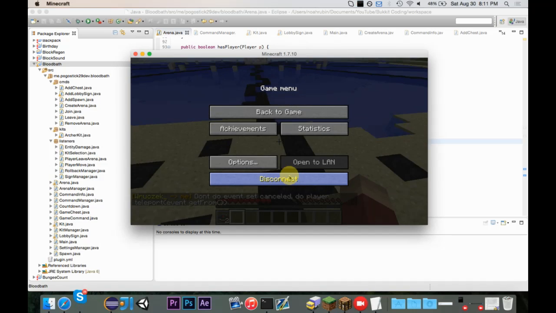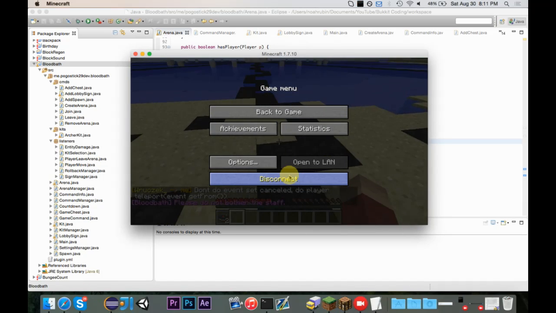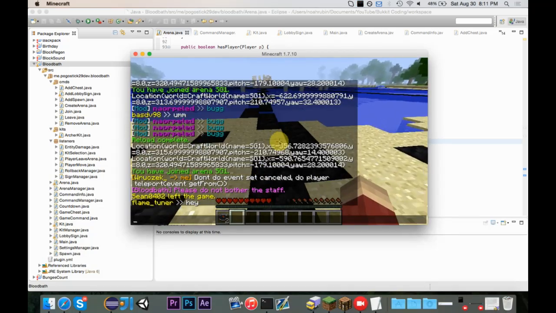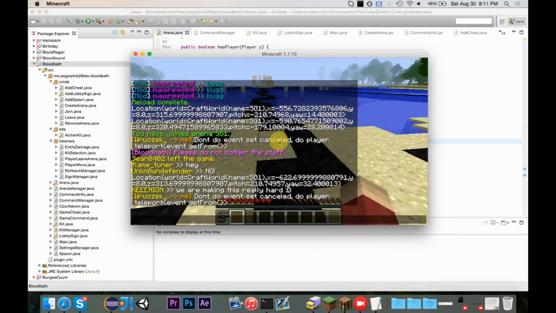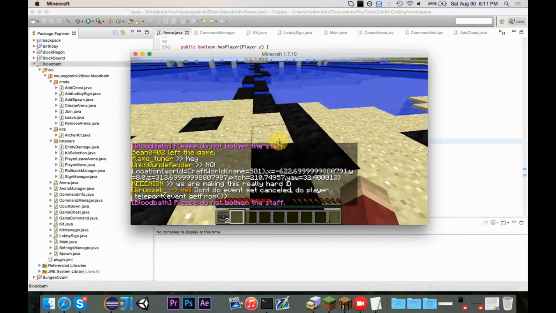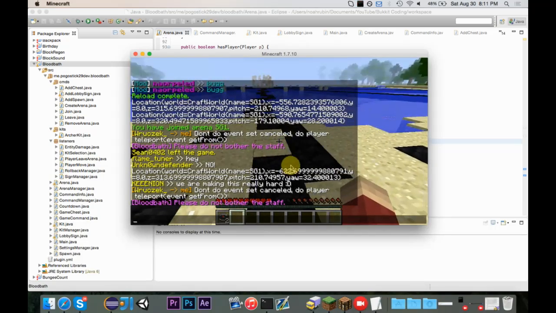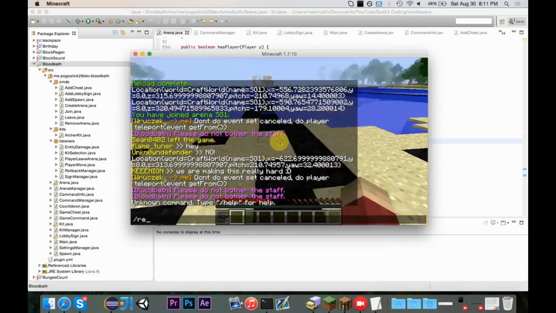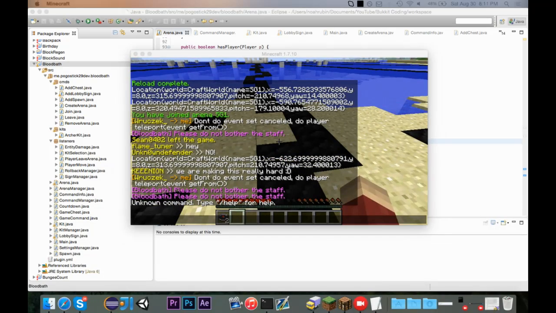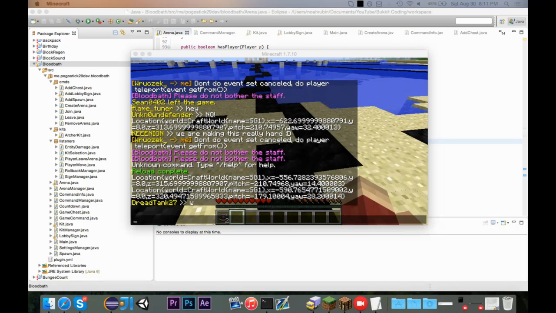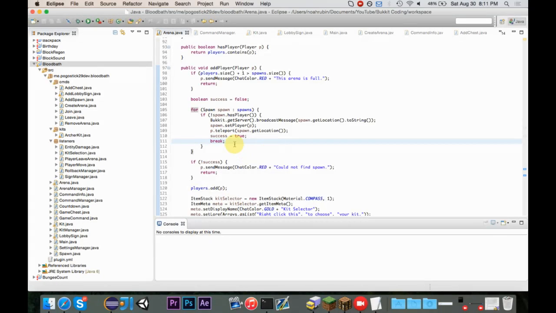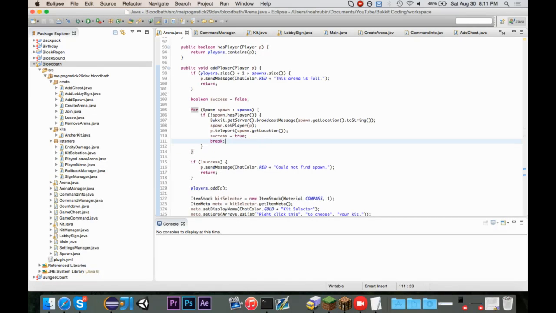So, okay, I think that I have a better idea. Yeah, so we're just gonna teleport them, which is what we're gonna do. So, reload and send everyone to the spawn. And now we're going to fix this.